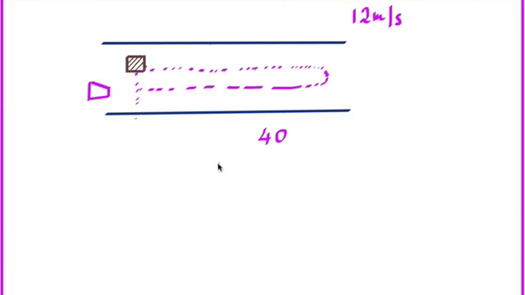Now jump to the ground frame. In the ground frame, what do you see? Now we know that it takes 40 seconds for the boat to meet the raft again. In 40 seconds, the raft would have moved 40 multiplied by 5, that is 200 meters. That's it. That's how we solve the problem in the moving frame of reference. Now pick your frame, but the important lesson here is some problems are easier to solve in one frame than in another. Thank you.